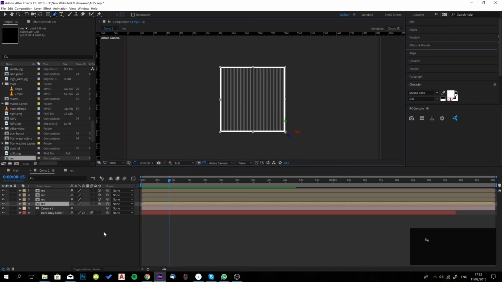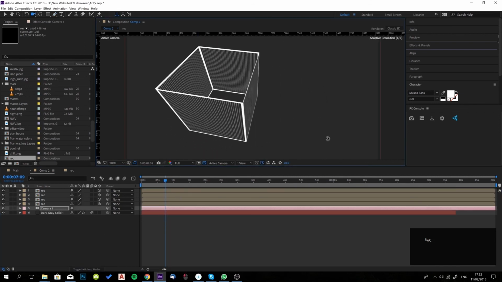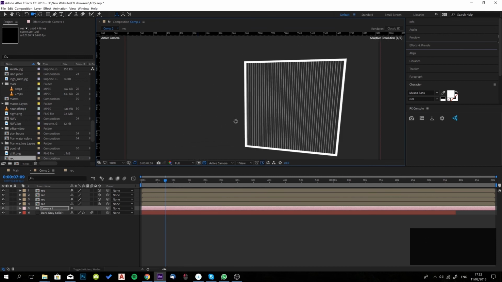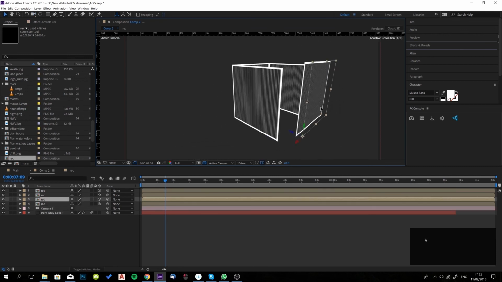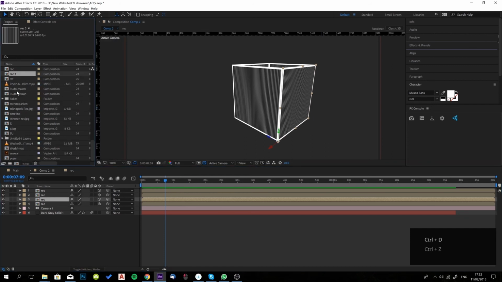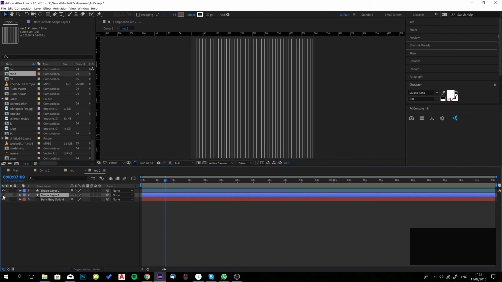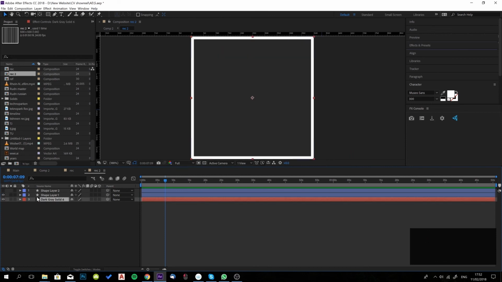Now we have this open box. We can close it, of course. If you want to change what's inside the composition, you have to duplicate it in the source, because if you don't, you will change all of them together. So now we did one of them with an orange color.